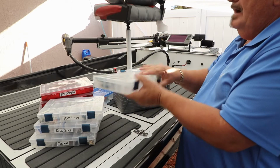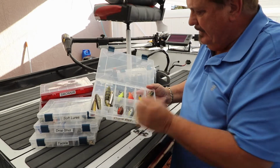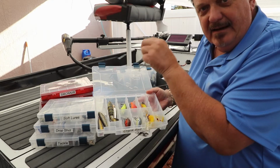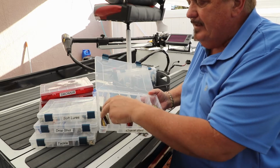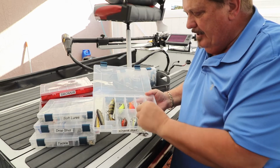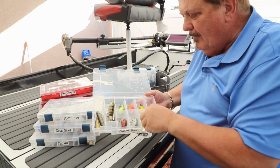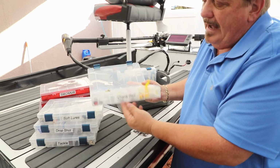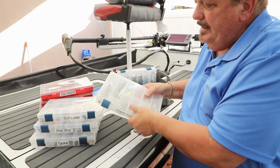Now, of course, we've got crankbaits. And you know what? Like most guys, I've got a little bit of everything. I've got some Whopper Ploppers in the 90 gram size, all the way up to the big 120s. I've got some top waters. I've got some divers. Even got these things here that are supposed to work really good. So inside my top water or my crankbait container, I have a variety of different lures ready to go.